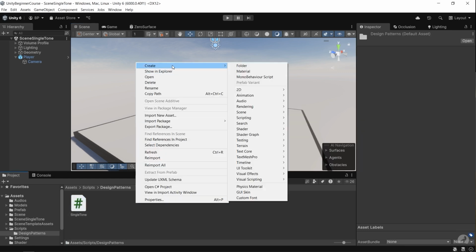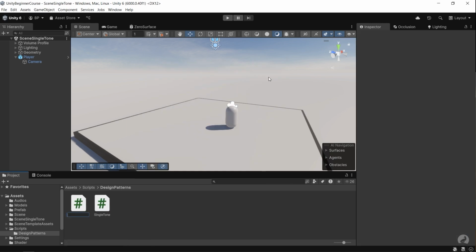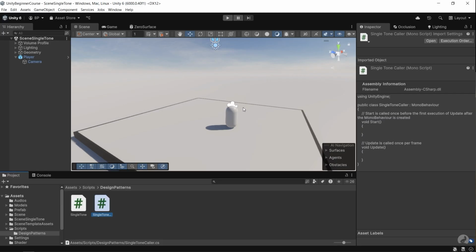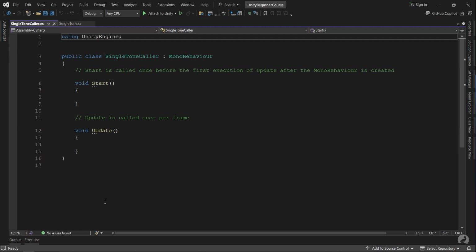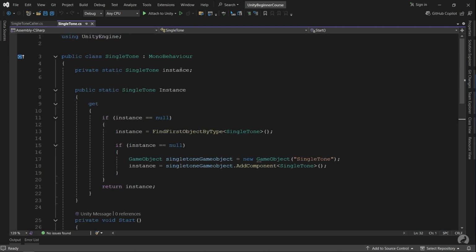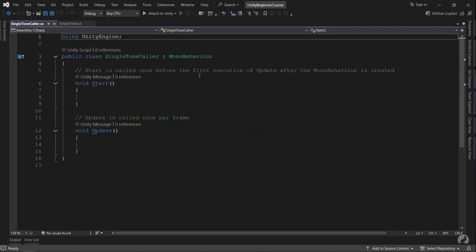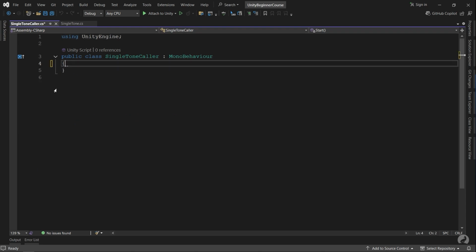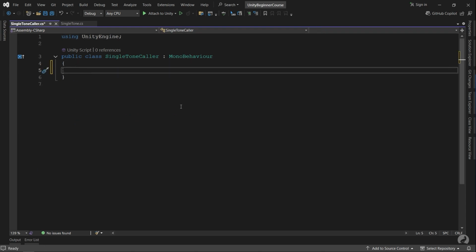Right, here we need to create another MonoBehaviour script and call it SingletonColor. With this SingletonColor, we can call the singleton using this instance property, because it's static and global. You can get access to it anywhere in the project.